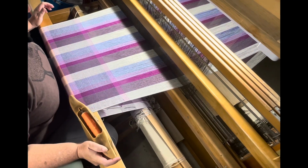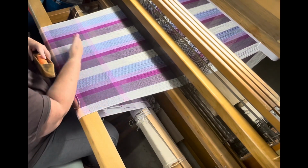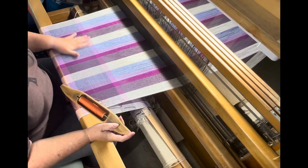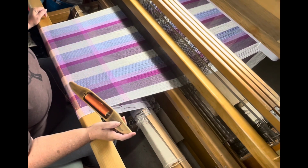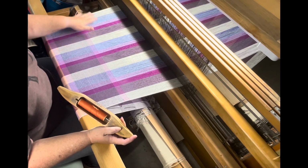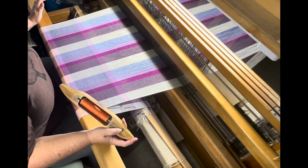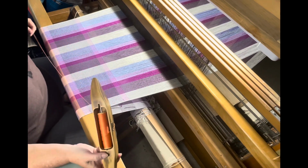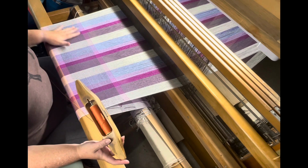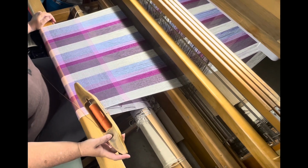So this is an example of weaving where I'm using colors in the weft, which is the thread that I am placing on my warp, and none of these colors actually exist in this warp except for this fuchsia color. And sometimes when you throw colors on top of other stripes of color that you think might not look great, oftentimes they turn out really fantastic. So I wanted to just kind of show you my weaving process a little bit here. And hopefully I'll be able to do a video where I show myself sewing up a bag for you with some of this fabric once it's finished. So let's get going.